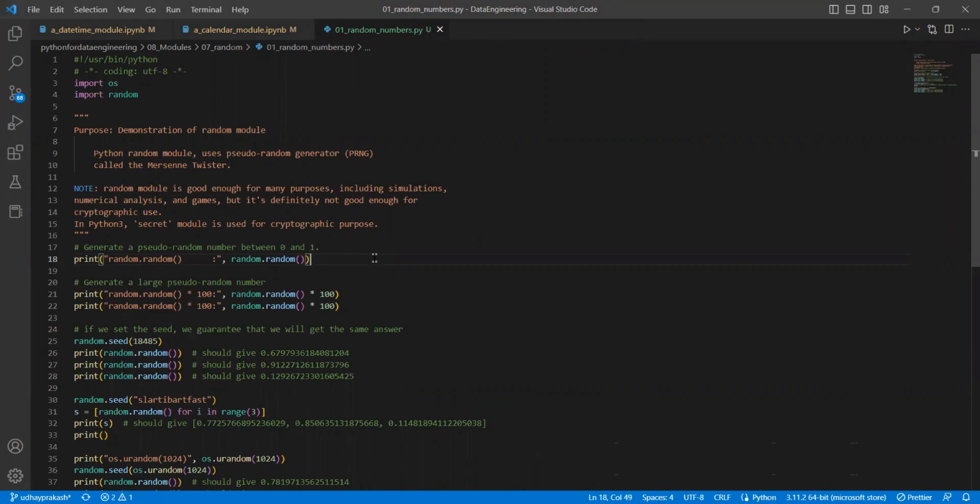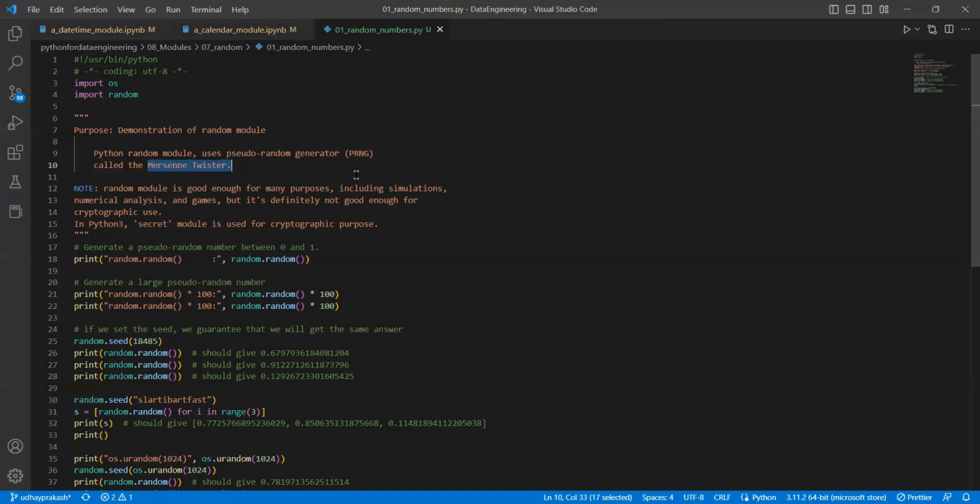What do you mean by predicting next occurrence, sir? It's very simple. There is an algorithm called the Mersenne Twister algorithm. You'll get a lot of interview questions on it also. Not only in Python, even Java is using the same thing. Even Go language is also using the same thing. Mersenne Twister is an algorithm for creating pseudo random numbers.